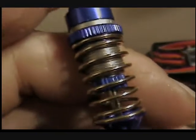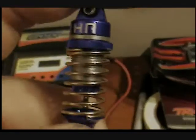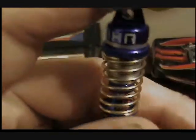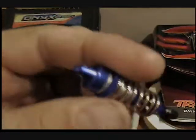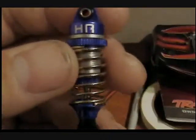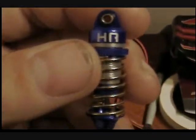And I've got the gold springs for my cup racer on it. These shocks are all done. Got 35 weight oil in here. Yeah, that's it. It's a much better looking shock than the stock one, and it works a lot better. So keep watching the video and tell me what you think.